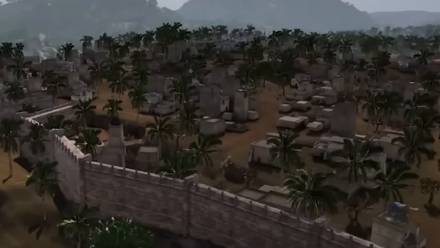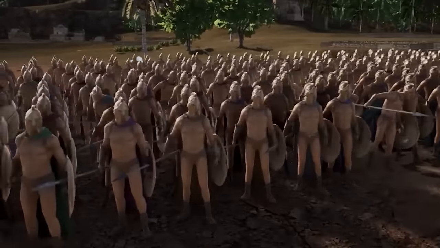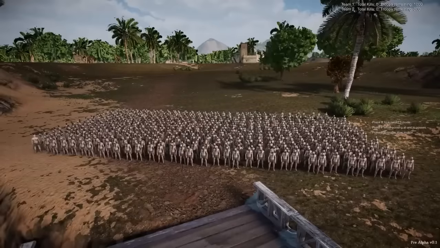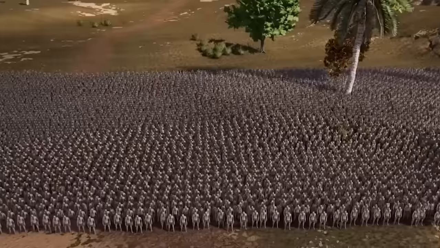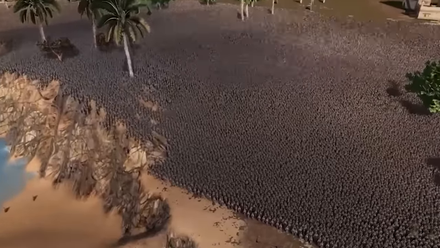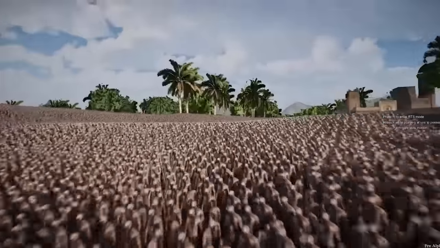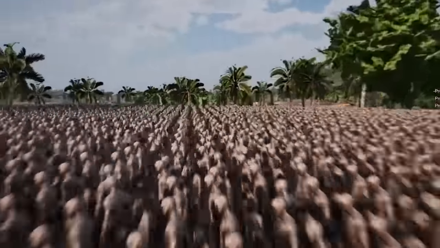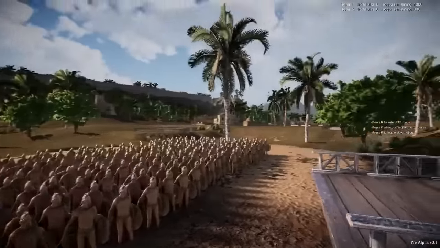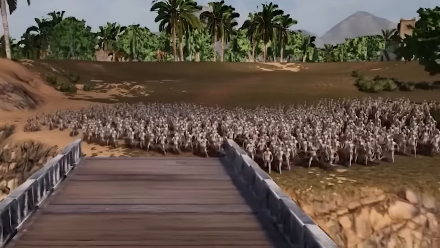This ancient Greek city is under siege. The only thing defending it is 300 brave Spartans. This is where we hold them! Attacking it, 1,000 zombies. 10,000 zombies? 100,000 zombies. I'm curious what a million's gonna look like, and we'll show that a little bit later in the video. But first, we've got to see how 300 Spartans stacks up against 1,000 zombies all charging in.